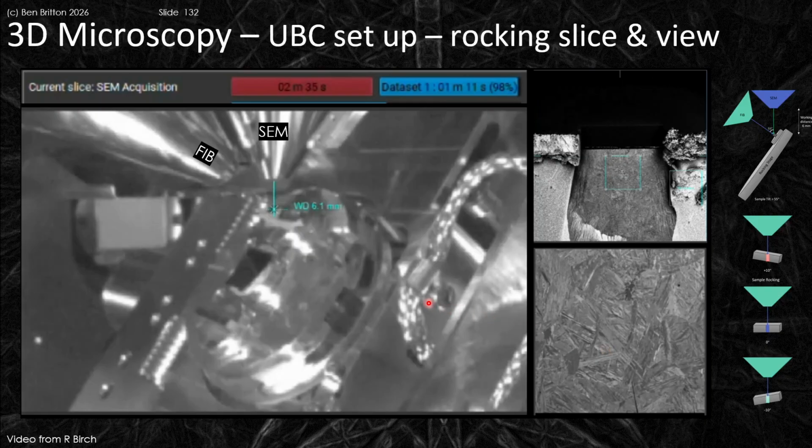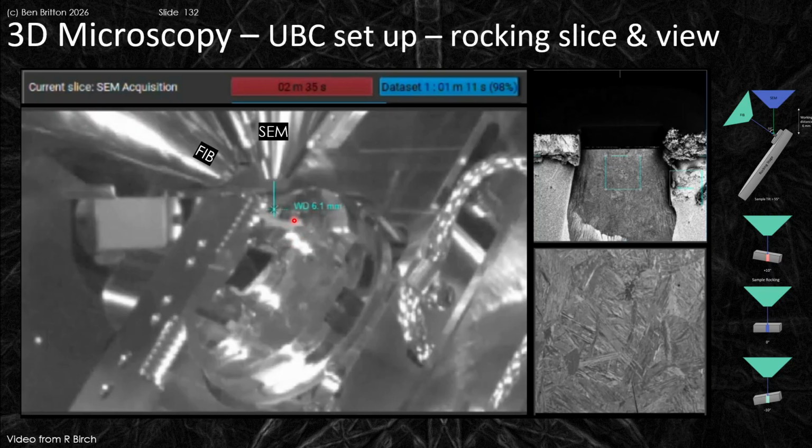So let's just have a look at the simple part of a xenon FIB tomographic experiment. So I'm just going to orientate what we've got. This is effectively going to be a short video where we're going to have the SEM pointing at the sample. The sample is sitting in here. This is the chamber scope image. We have the FIB that's pointing over here. This instrument is equipped with effectively a double tilt stage. We call it the rocking stage.